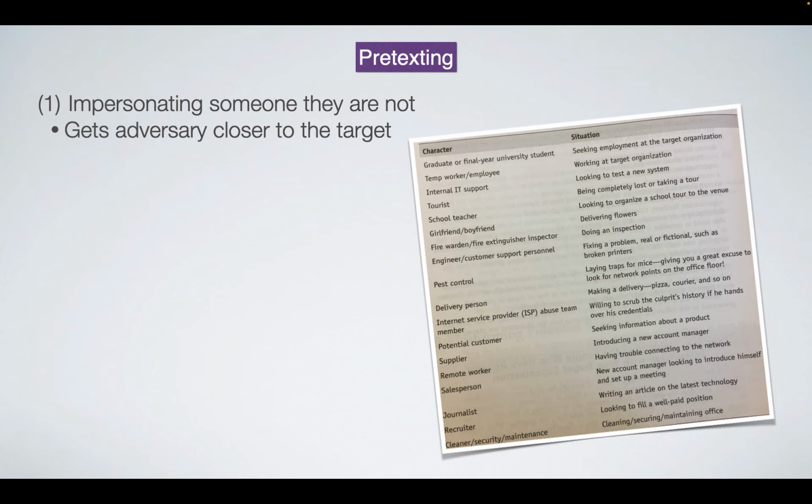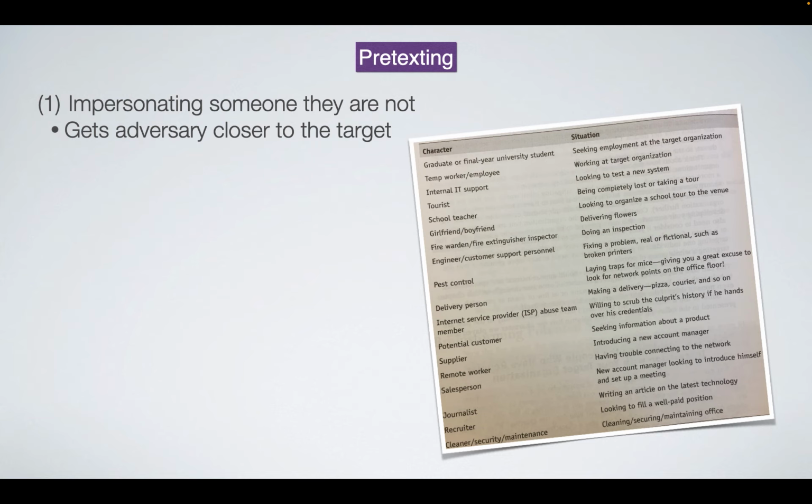Pretexting is impersonating someone that you aren't. You don't achieve your goal just by doing a pretext, right? But what the pretext does is it gets you closer to the target, okay? So it's sort of a means to an end. So if someone believes your pretext, you're not done as a social engineer. It's just you've gotten into that proximity of what you actually want, and then you're going to use elicitation or persuasion to get what you actually want, okay?